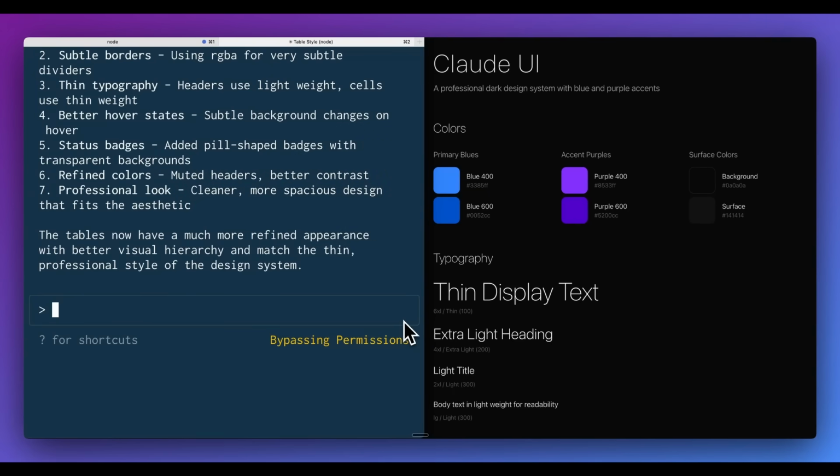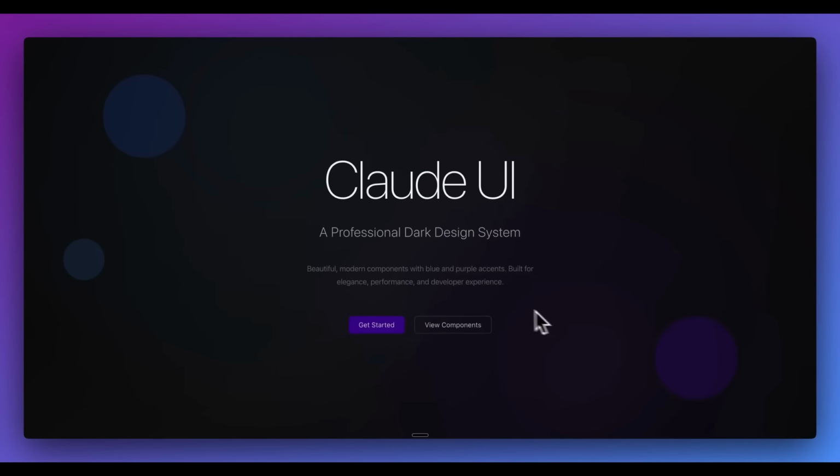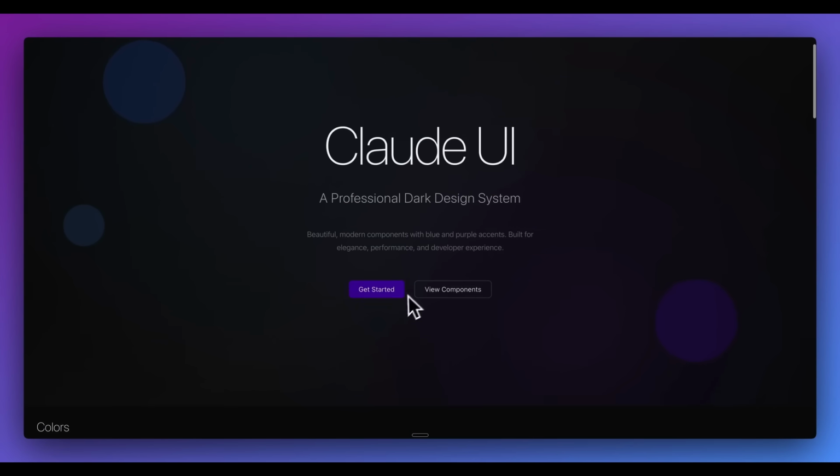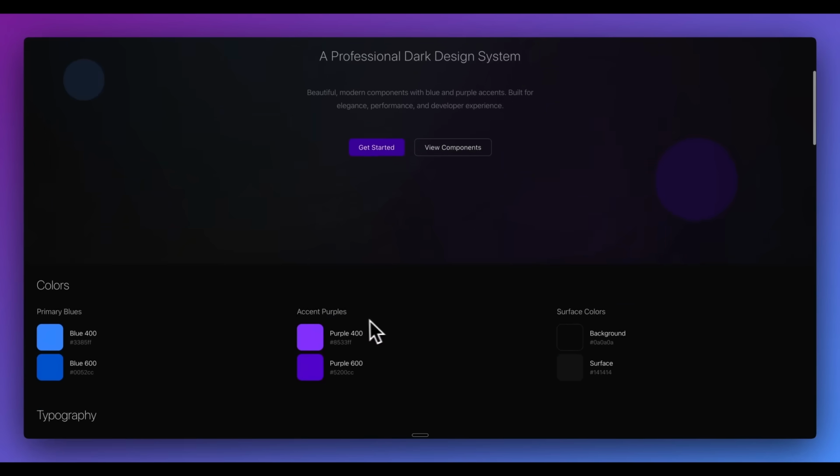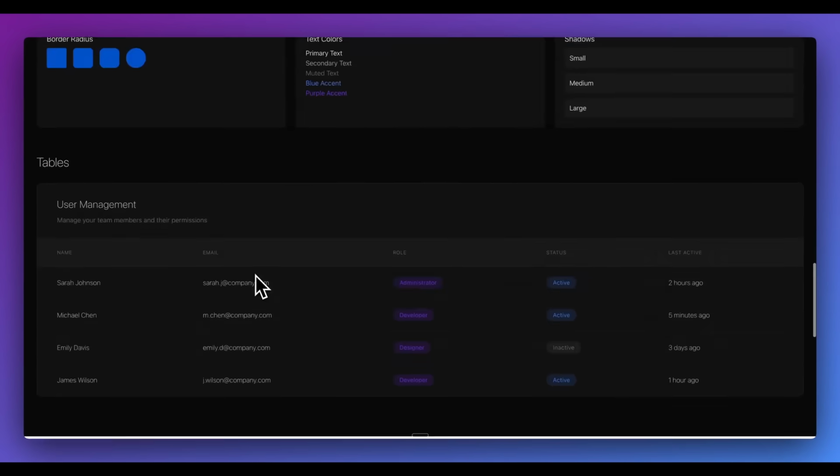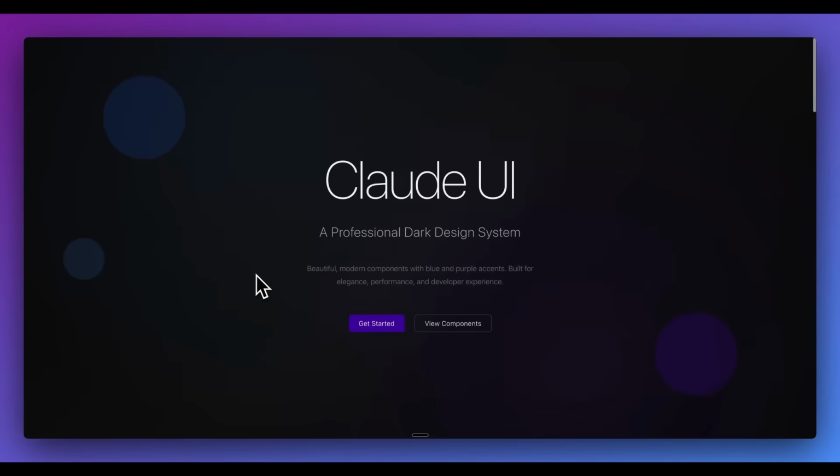Additionally, since this style guide is built in code, you can ask for things like animations that certain elements might have. You could say, I want to have a beautiful hero image with some nice typography that fades in, and let's leverage motion for that animation. This is what it generated for us. We have this nice hero area here. We have get started, we have these call to actions, we have our colors, and we have everything else that we had generated here. So you can iterate on this.